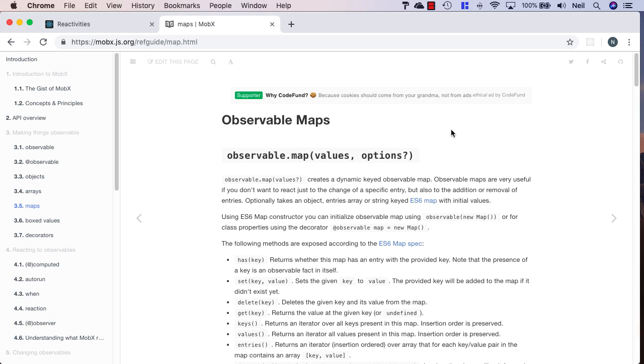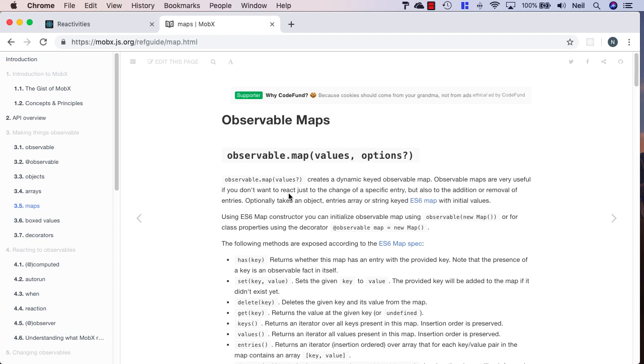So what we're going to do now is make use of these things called observable maps that we can use inside of MobX. And we're going to use these for our activities. Our activities are first-class citizens in our app, and a simple array to store them in doesn't feel good enough to me. And these observable maps are pretty powerful things. And what we can do is create a dynamic keyed observable map.